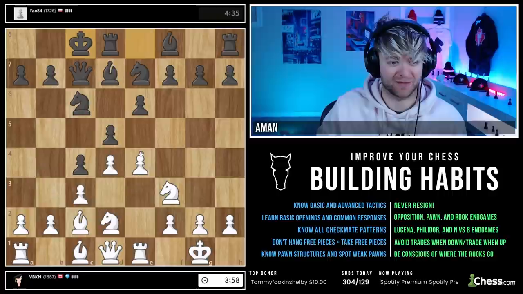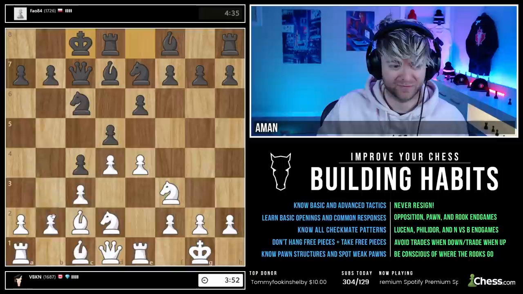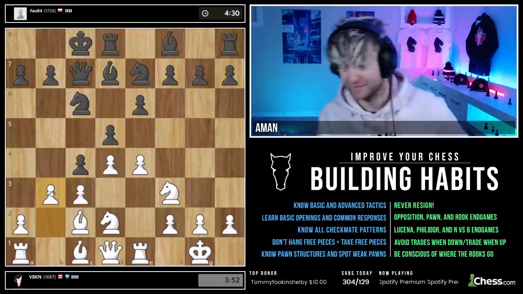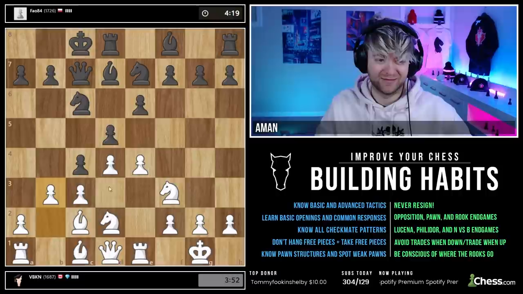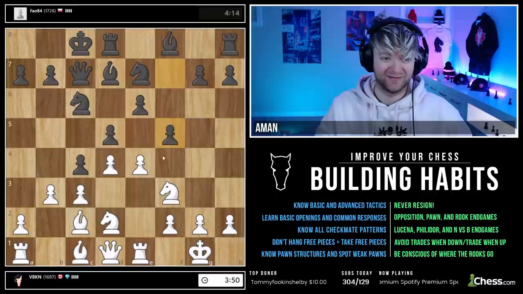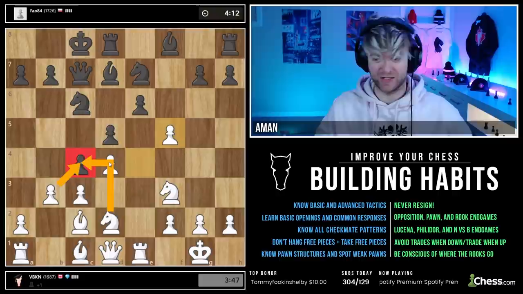Castles. Okay, we always said we wanted to keep the position open. Let's open it even more. We brought the beers, they brought the wine. F5, okay. Very interesting. We're gonna have to do some exchanging here.